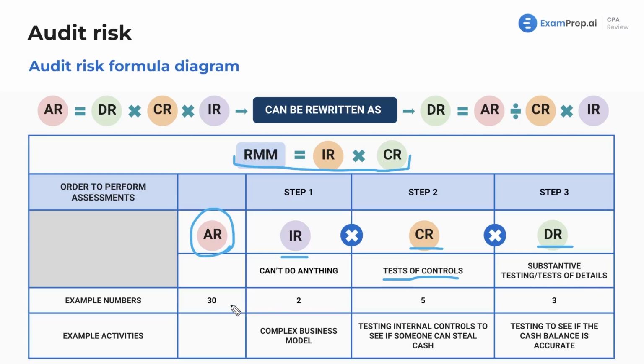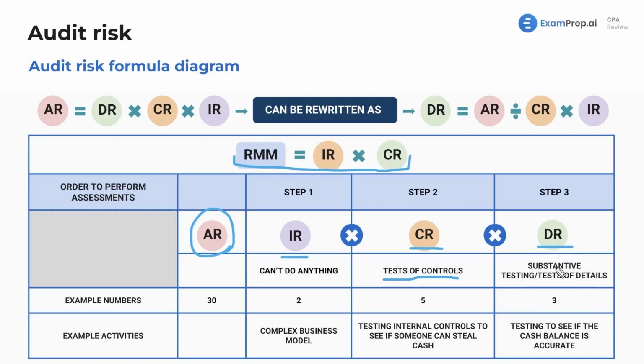Like I said, these are arbitrary numbers, but you see here that 30 equals 2 times 5 times 3. Now, let's say as an auditor, you just want to keep audit risk at 30. Like that's what you're comfortable with. This is just 30 is okay. And again, super arbitrary numbers, not really worried about using these numbers in the exam. Now, inherent risk, you can't do anything, so that's going to stay at a 2. Let's say you want to drop this number, then how could you do that? Well, you could do more tests of controls to discover control risk and then possibly recommend that the client makes changes to their internal controls. But really, again, the main thing you're going to do here is affect detection risk.